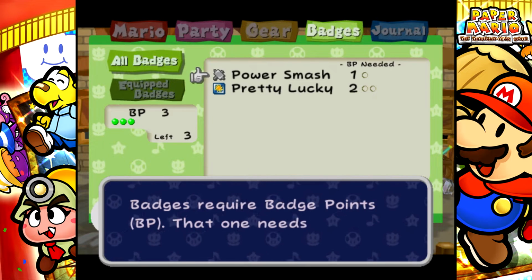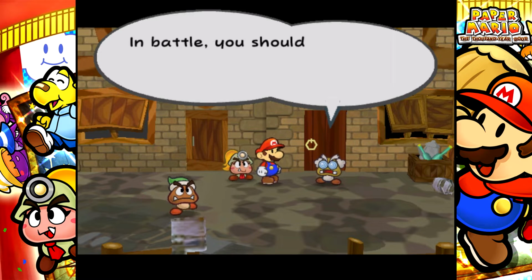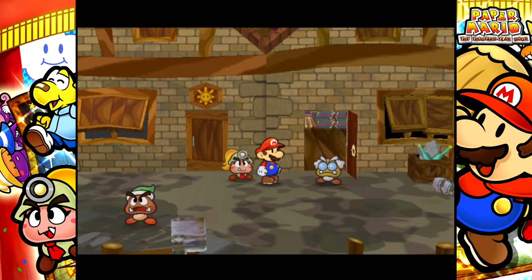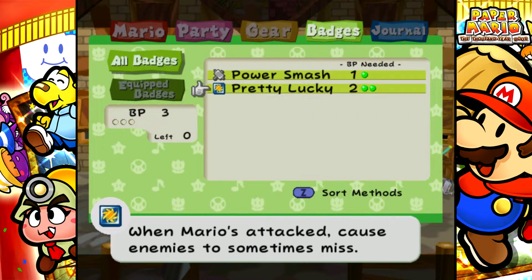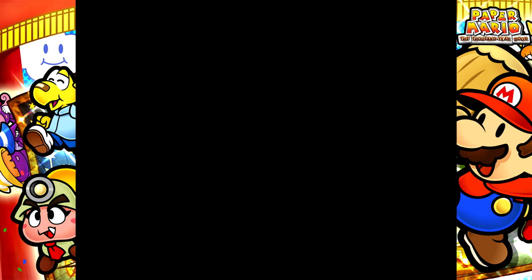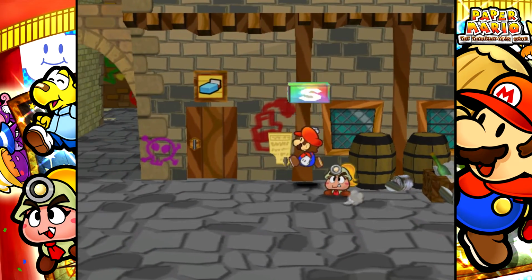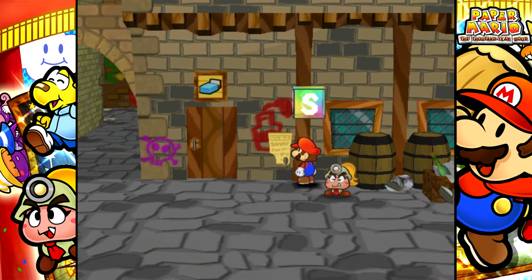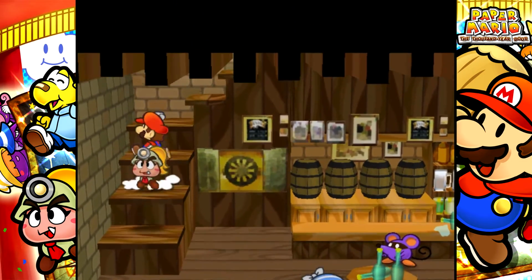Oh, right, I accidentally picked yes, I want to learn about badges, even though it's not even difficult to learn. I said no first, and he's just like, are you sure? And then that kind of tripped me up, and I hit yes by mistake. So we're gonna apply those badges, the Pretty Lucky badge that I got out of that secret block down in the sewers, and the Power Smash badge that Professor Frankly just gave me. Alright, so now we're gonna save real quick, and then we're gonna do a little bit of shopping before we move on from Rogueport and off to the Meadows.